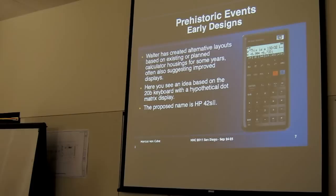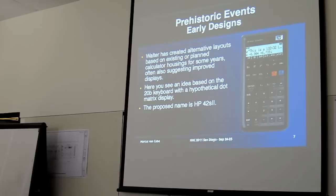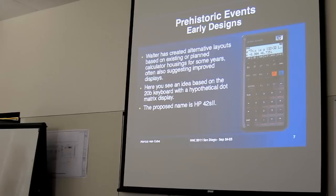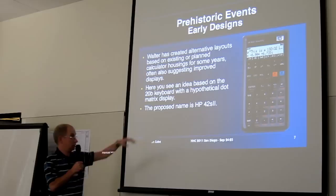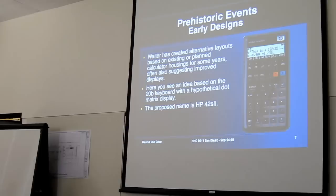So here's a statement by Walter. He changed my presentation, so I should have put it in quotes. Walter has created alternative layouts based on existing or planned calculator housings for some years, often also suggesting improved displays. This is a 20B from the housing, but with a hypothetical dot matrix with menus and such. You all know we didn't get this. Kind of a dream that didn't come true. And still the name was 42S2, so the direction was to rebuild something like the 42, the dream machine of many of us here.